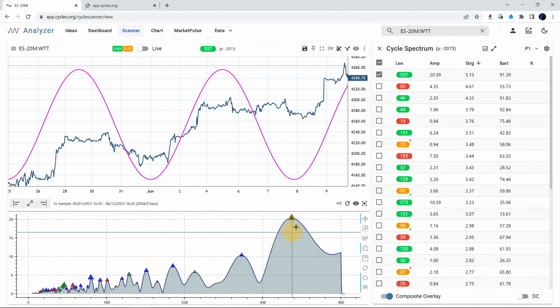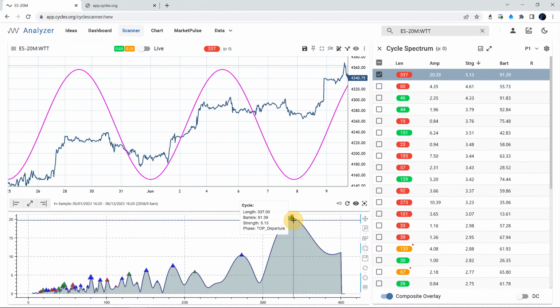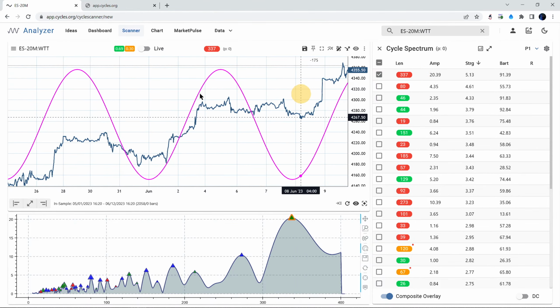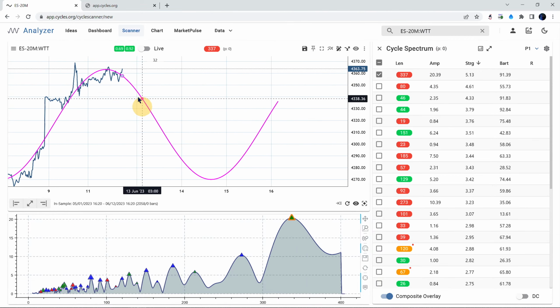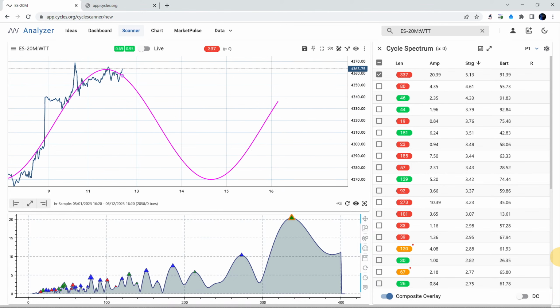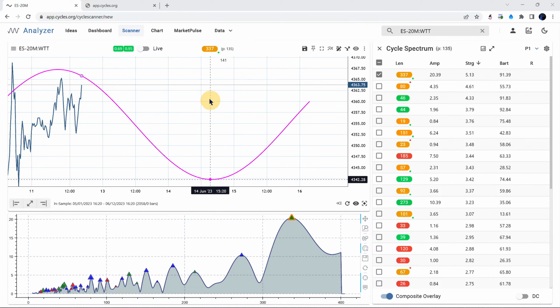And I have chosen this cycle from the spectrum, which is obvious with 337 20-minute cycles, and our projection cycle showing us the swing into the end of the week. So this is Friday that week, and this is Monday. It looks like we get a downswing into the middle of the week, maybe then the Friday upswing, but this needs to be shown while we move.